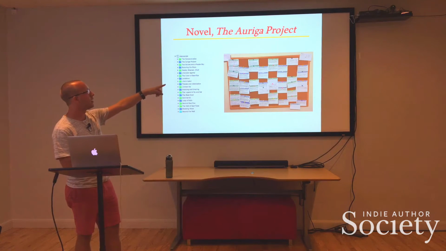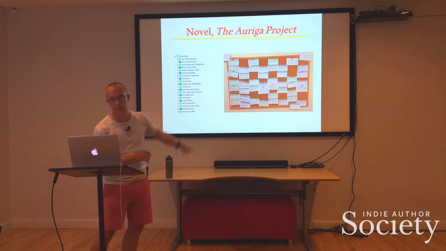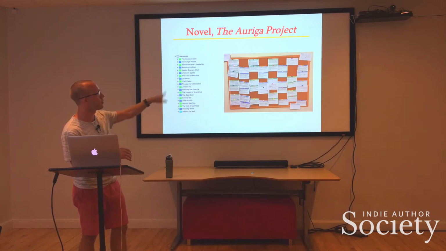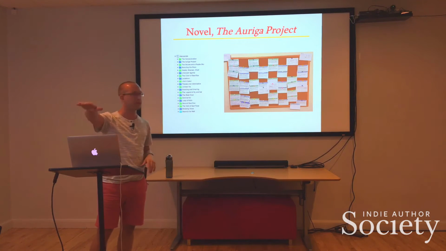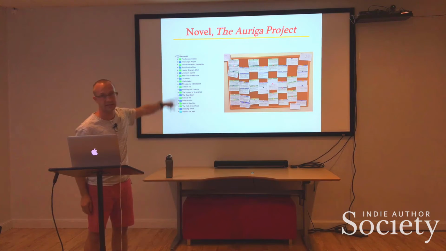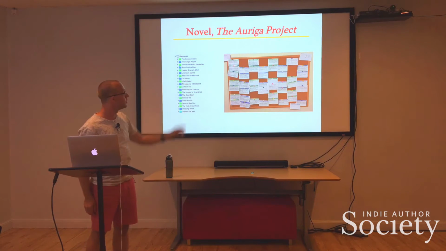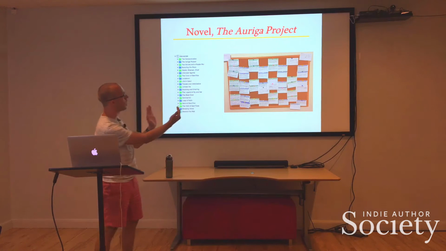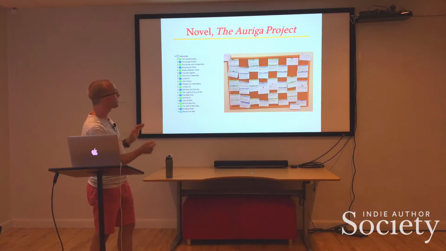On the right is a corkboard. So this is what I say when I say storyboarding. This is what I mean. It's a little hard to see from where you guys are sitting in the back. But each 2 columns is an act. So this is a 4-act story. Or if you want to think 3-act, the middle 2 columns are Act 2.